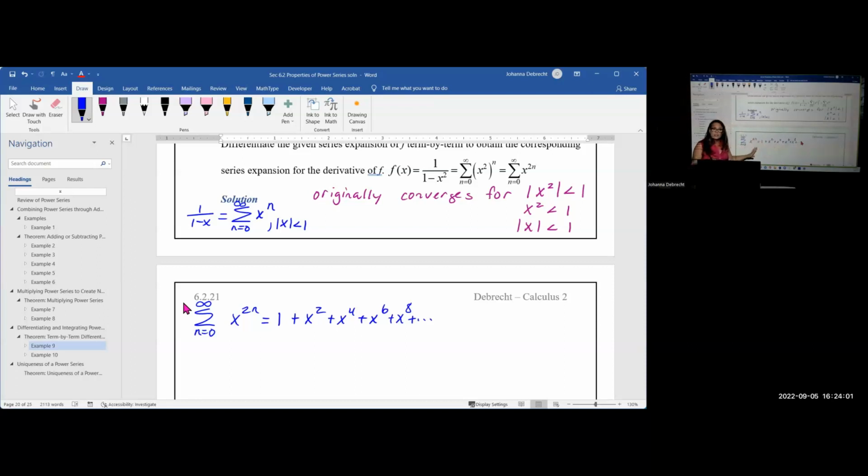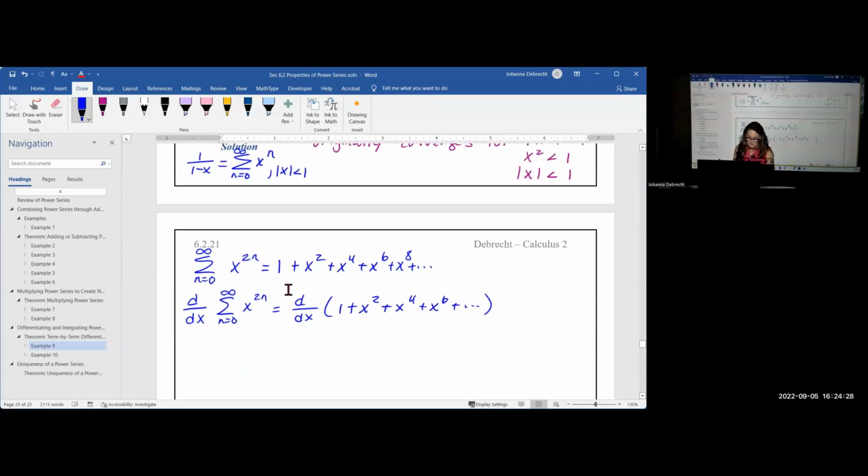Now I want to take the derivative of this thing. So I'm taking the derivative of this expression, the sum from n equals 0 to infinity of x to the 2n, which would be the derivative with respect to x of 1 plus x squared plus x to the 4th plus x to the 6th plus so on. And I know how to do it term by term. I know what that's going to give me. If I do it term by term, this in essence is just going to give me 0 plus 2x plus 4x cubed plus 6x to the 5th. And if I went one more term, plus 8x to the 7th plus dot, dot, dot, right? So it keeps going from there. So we've got the different terms written out for the derivative.